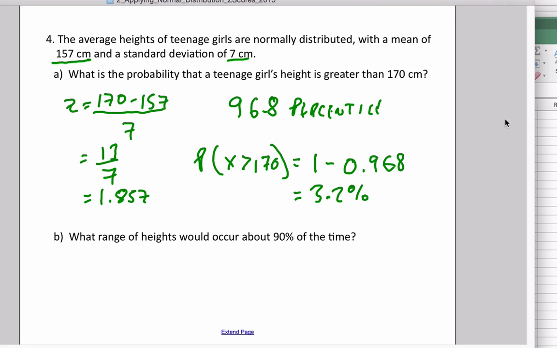The next question, we want to know what range of heights would occur 90 percent of the time. So if we consider the normal curve, we want to know what the middle 90 percent is. So we want to look at the 95th percentile and the 5th percentile, because when we say what range of heights would occur 90 percent of the time, we want the middle 90. We don't want to take one end or the other in this case.